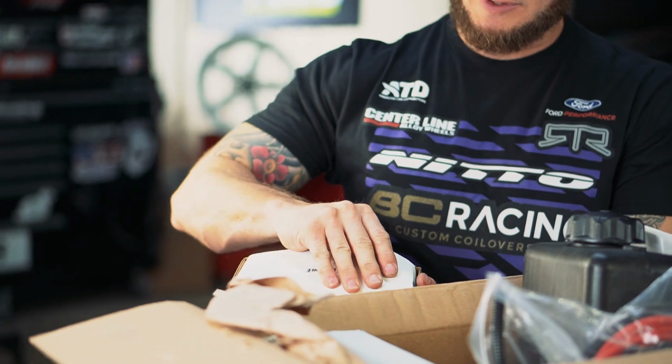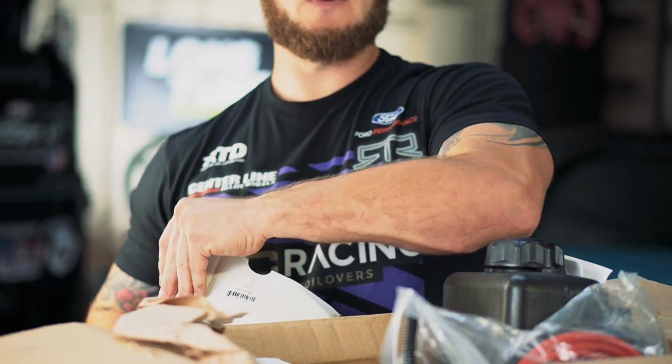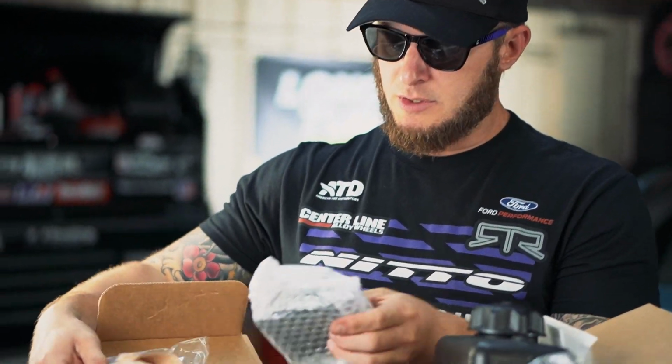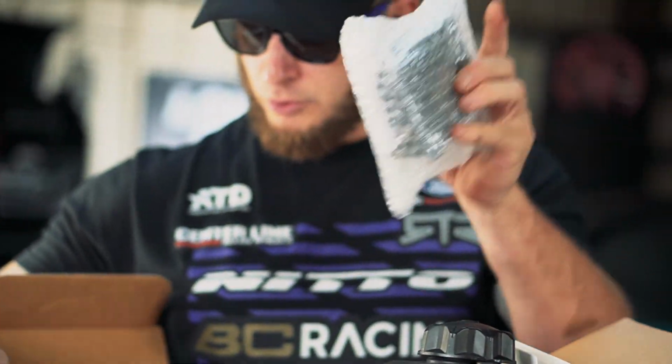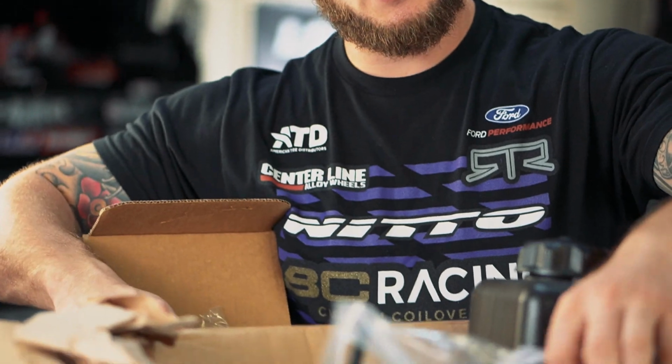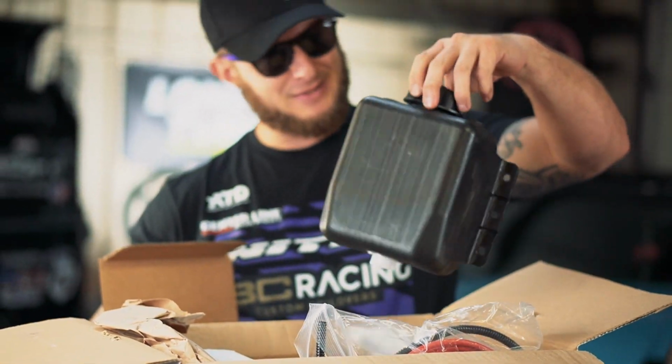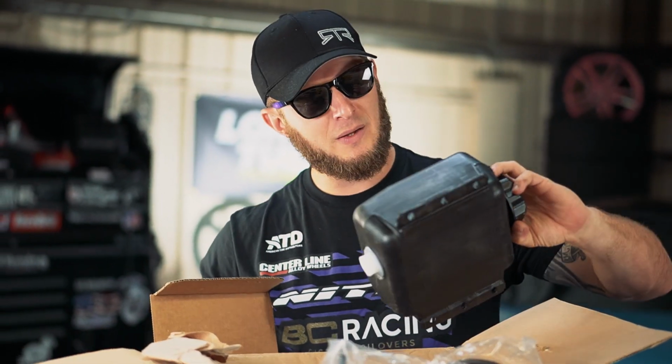And if you wanted, obviously, to add the meth, you would get tuned for that with our friend Ryan at PD Tuning. So this kit looks like it comes with the controller, all the wiring. This was a good bit of the wiring here. So I'm gonna guess that's probably only maybe a 1 gallon tank if I had to guess. And then the pump is in here as well.